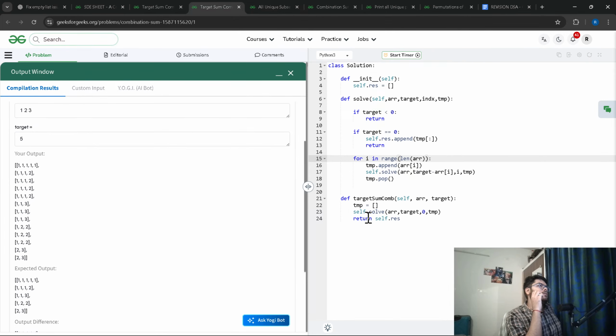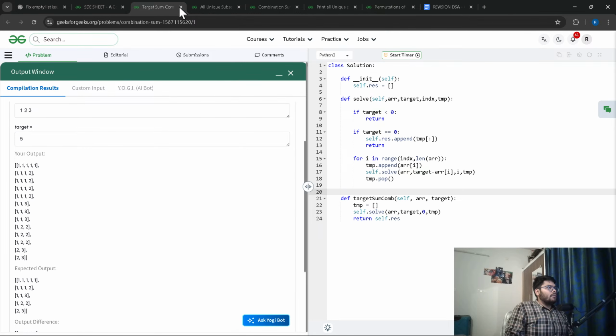It has because even if we iterated forward, in the next recursion depth we again go back to the previous one. So it makes sense over here.